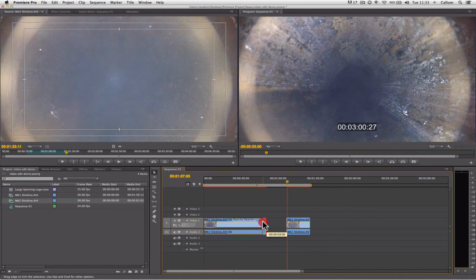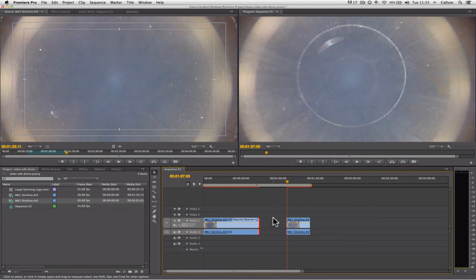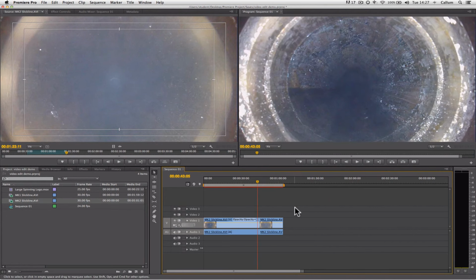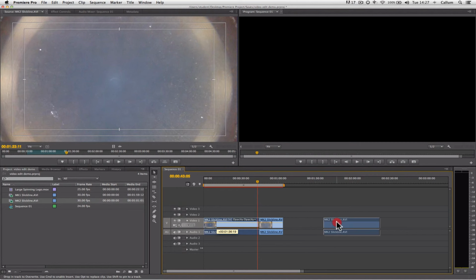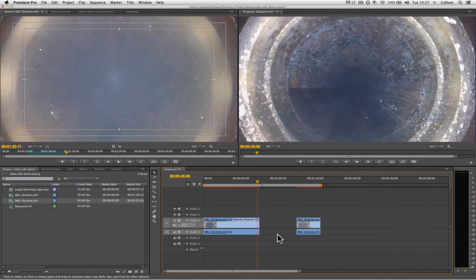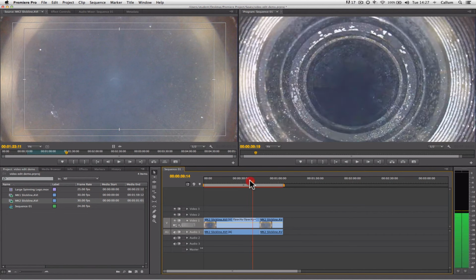Now when you adjust the in and out points on the timeline, you will create empty gaps between clips. So being able to select and remove the empty space is quite useful. When our clips are on our timeline, we can also adjust the order of our clips by clicking on them, and we can drag and reposition them on our timeline. We can do this as many times as we like without affecting the quality of the final outcome of the video. I'll just delete those blank spaces to reposition everything where it was.